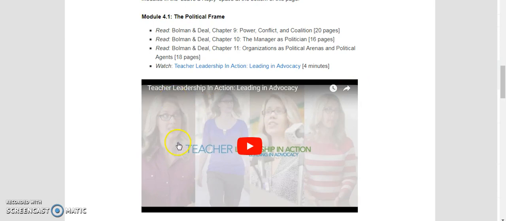So we talk about leadership in a lot of different ways. Teacher leadership is one of those ways that we can talk about it. It's not necessarily leadership in the same way that leadership for a school principal or a district superintendent or a government official or a policymaker or somebody else might be. It is really quite frankly, I think a lot of people would argue the most important kind of leadership that happens in a school, because this is where the rubber hits the road, so to speak.